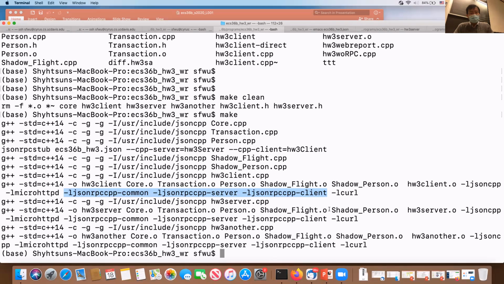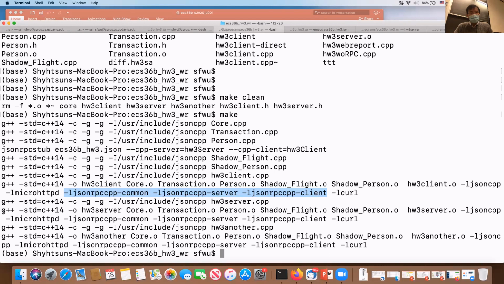I have seen so much trouble with students trying to compile the source code. On the installation side, they already have a pre-compiled library. You should just install that pre-compiled library. It saves you at least probably two weeks of time. Even for me, I probably spent more than a week trying to get things right, because there are just so many incompatibilities in the compilation. If somebody already compiled it for my platform, I just use it, and it works perfectly. Okay, so that's how I compile the HW3 client.